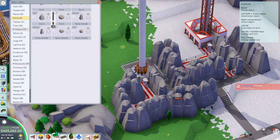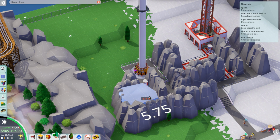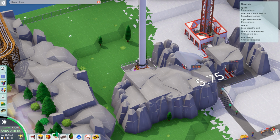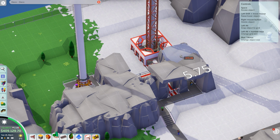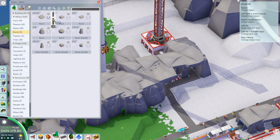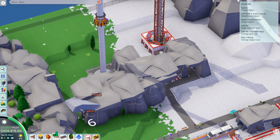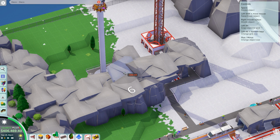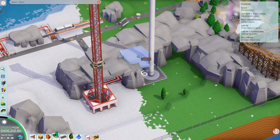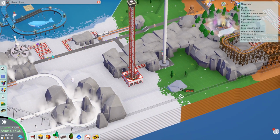So the flat rocks then. Go a bit bigger with that. Alright, there we go. Bring it up. So all this kind of just goes over. Because that's literally what we're doing. We are covering it up. We are semi-covering it up. And we'll go a bit bigger now. And make it hang over edges. So this is when we also got to rotate it as well and kind of find these little gaps. Right, there we go.